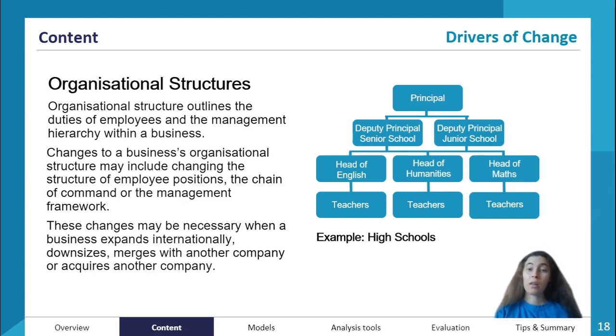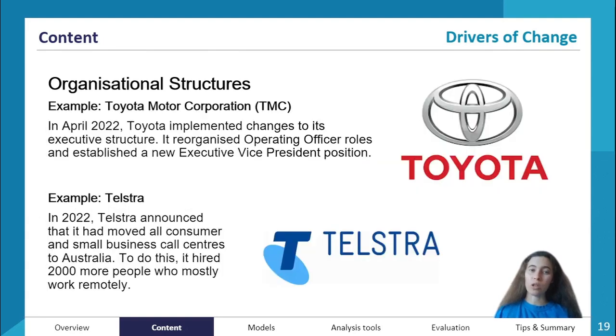And then beneath that, in your hierarchy, you may have teachers who aren't head of departments, but just take regular classes, and that is their role in school. So that organizational structure will change a lot depending on the school and its size and all of those factors. And it's the same thing when it comes to a business as well. So that's a great point of reference to help you remember what organizational structures involve. So let's take a look at some business examples now.